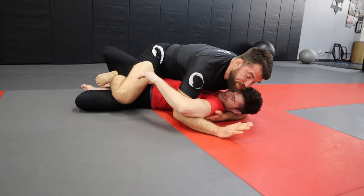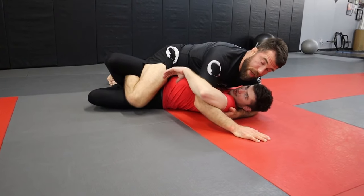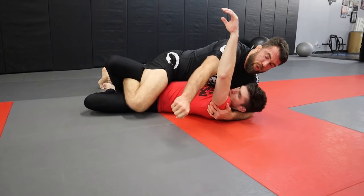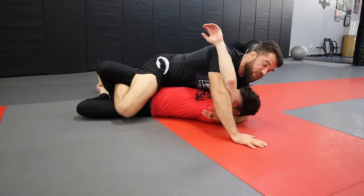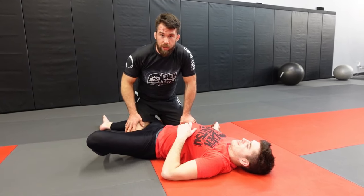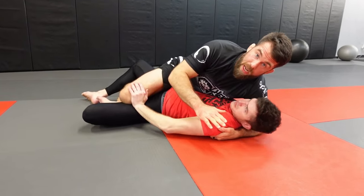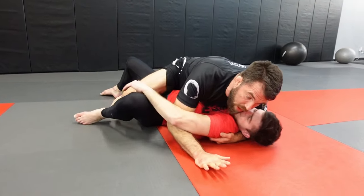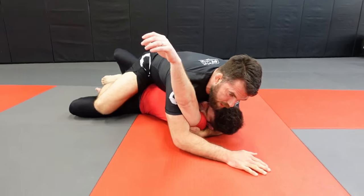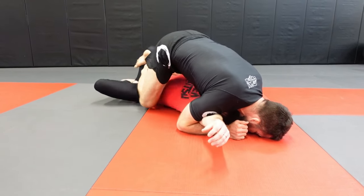Once you try to push it back in, you've opened up space that allows me to get this grip - I've got a handle now. You'll typically pinch your knees together to hang onto your last bit, the ankle - this is typically called quarter mount. To get this arm to go up, you're going to do like a tricep kickback from the gym, a tricep extension - lift this arm up. I'm going to get my head on the ground to tripod, which allows me to lift up and put butterfly hooks in, and go.